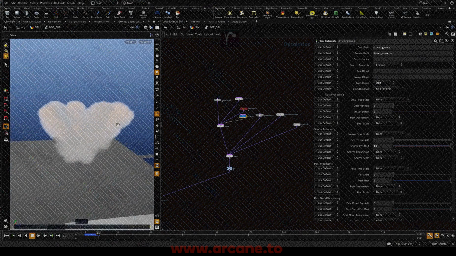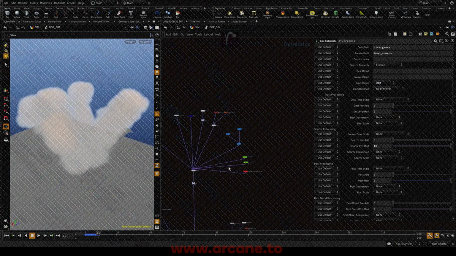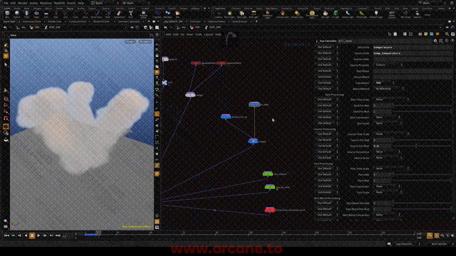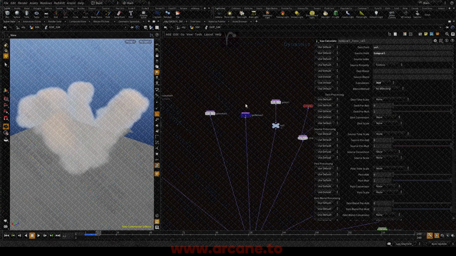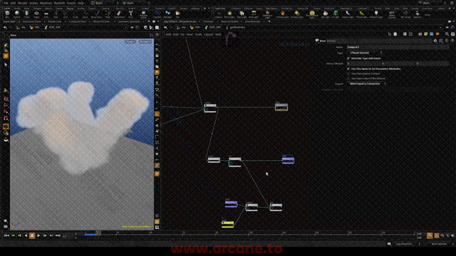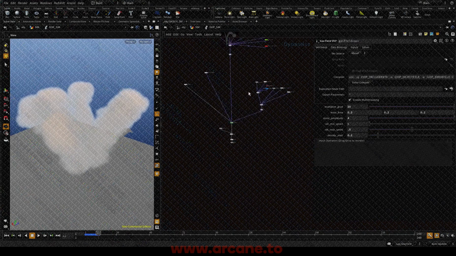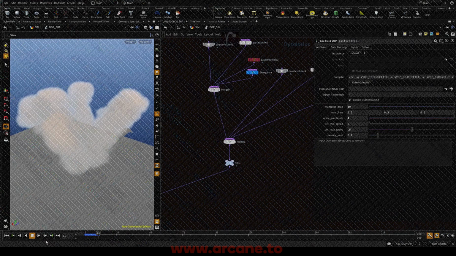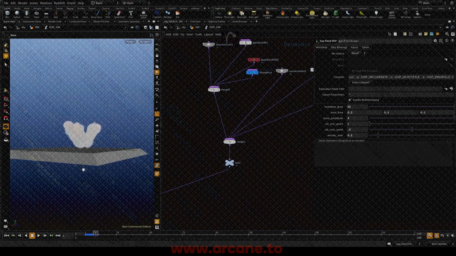If we wanted to break these using the velocity and all that stuff, everything is still available here, and we can use that. Let me just make sure that we're not causing any issues. Okay, cool. So everything looks correct. Let's hit play. And let's take a look at the first few frames so you can see it going.